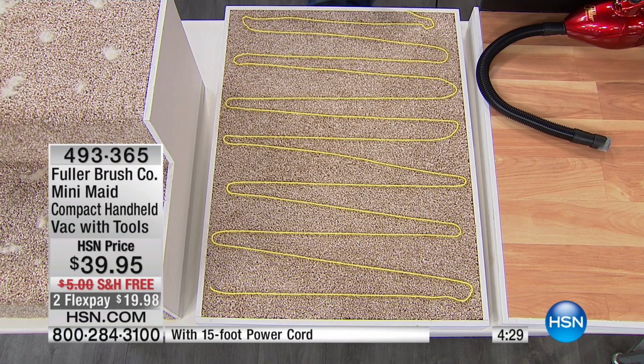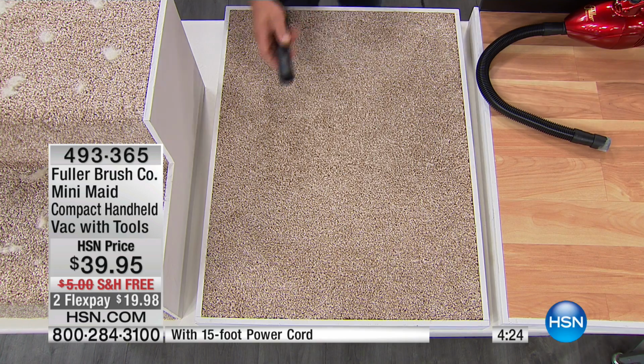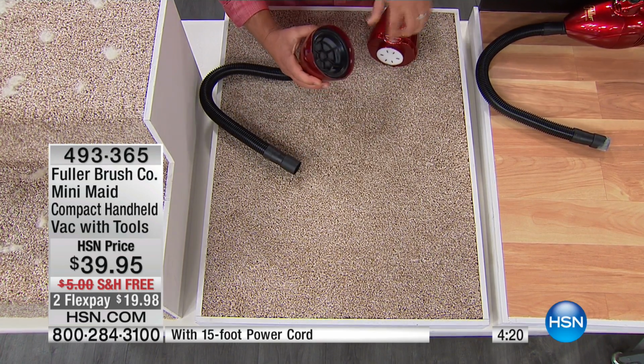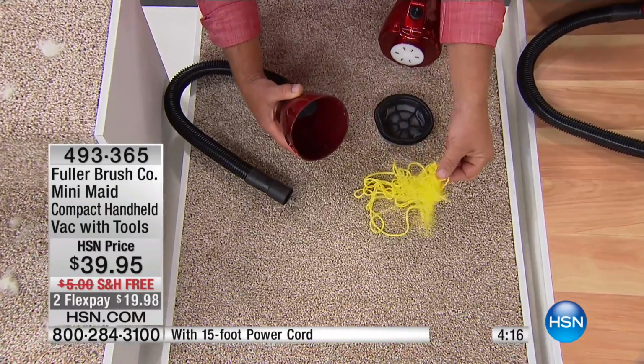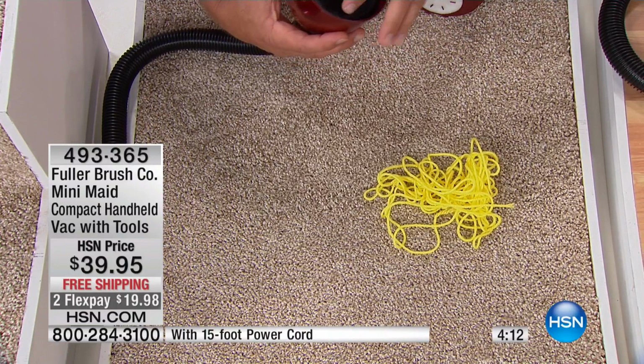Don't blink, watch this. This shows you the volume of air. Wow! You see that? It goes to show the volume of air that moves through the vacuum with that 600-watt motor. And again, everything goes into the dust cup. So if you happen to vacuum up the back of an earring, now you can get it out. You're not digging through a bag to get to it.